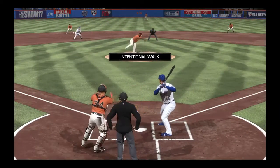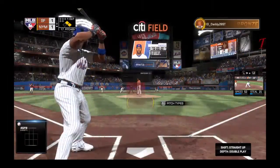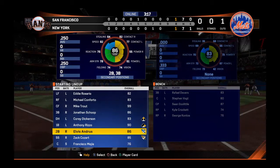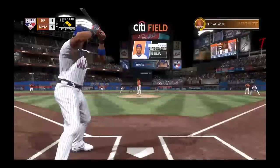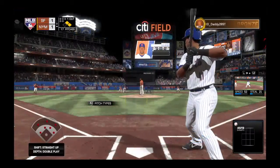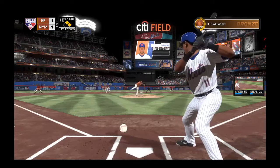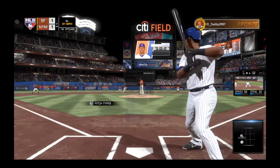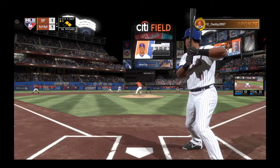Number 10. And here's ball 4 now on the intentional walk. So that'll set up the double play possibility with one gone. Here's Elvis Andrus now as he'll look to get the ball into the outfield and bring home what would be the winning run from second base. Number 11 will be called upon here to hit with the game on the line. First pitch is a slider called for a strike. The winning run at second. However, the double play in order here.